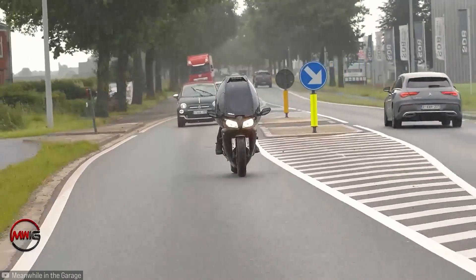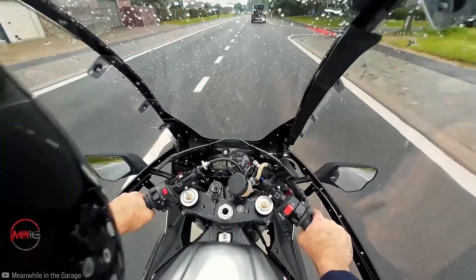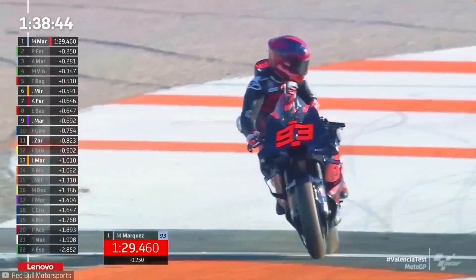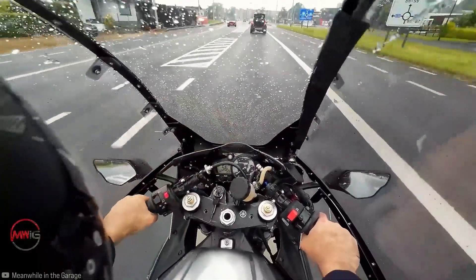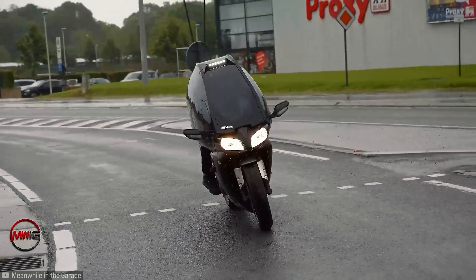However, if the structure is reinforced, it could serve as a protective cage. Another important point is that the enclosed cabin significantly limits the rider's ability to look around or lift their head to scan the road, as their helmet would hit the cockpit. In winter, there's a good chance the cockpit will fog up, but you can apply a product to prevent that. On the plus side, it must be great for shielding against the cold wind, especially in the rain.